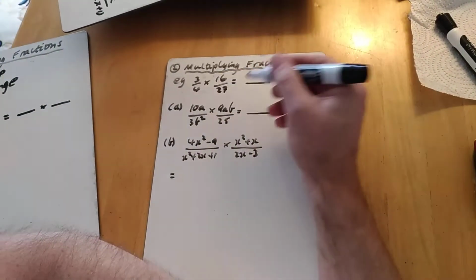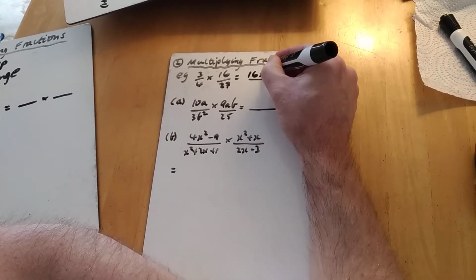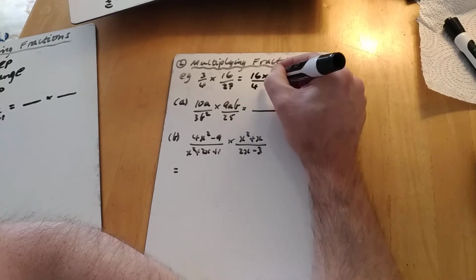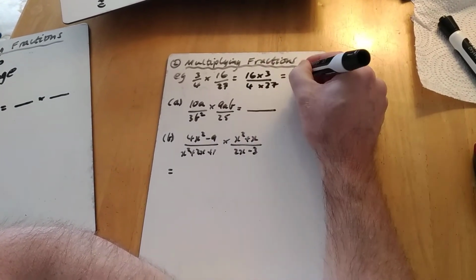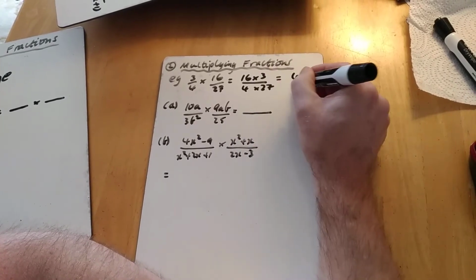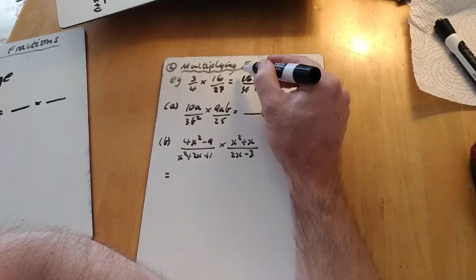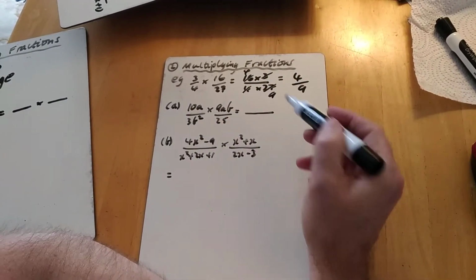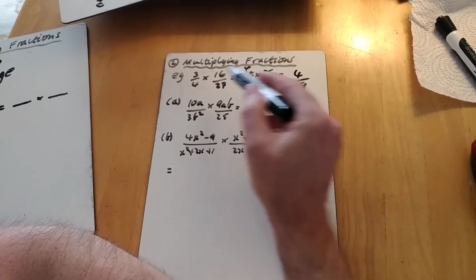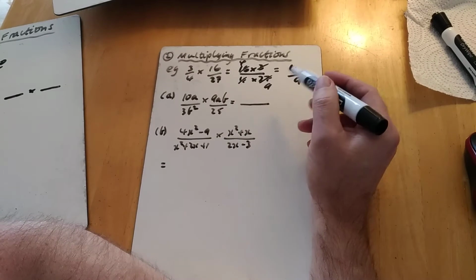But what I'm doing, because I can do the times in any order, I can treat it as 16 times 3 on the top and 4 times 27 on the bottom. And do the 16 divided by 4, 4. And the 3 divided by 27, 9, that way around. So I can cancel down there to get the 4, and I can cancel down there to get the 9. I don't have to rewrite it. I can cancel across from one bit to another, and that way and that way.